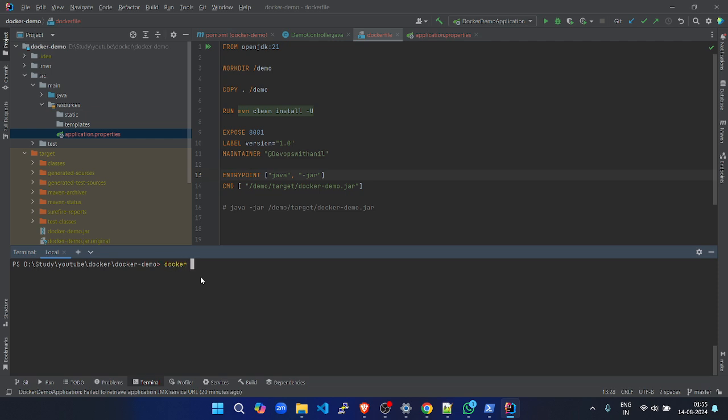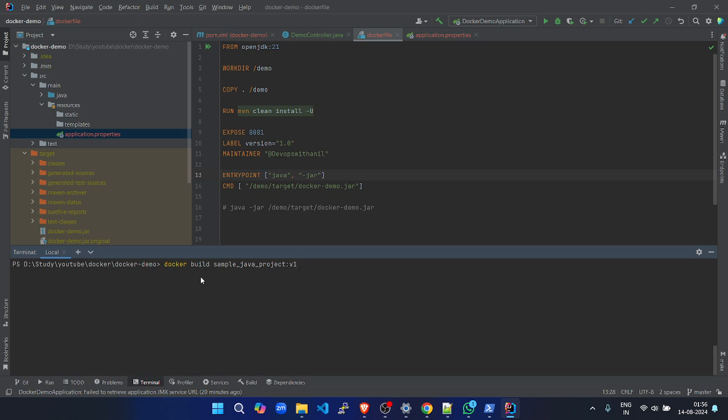Now docker build sample Java project, let me use this name, and this is a v1 version.